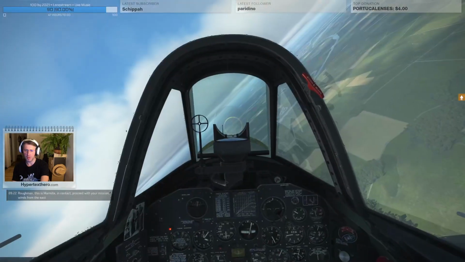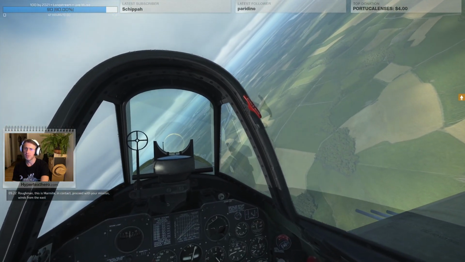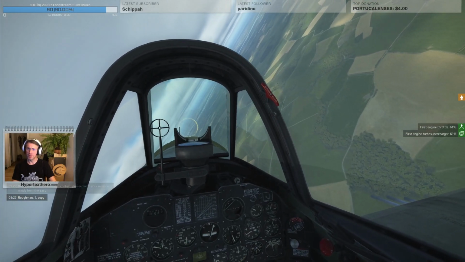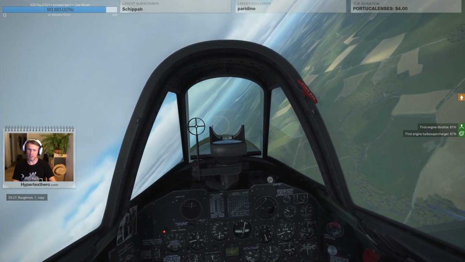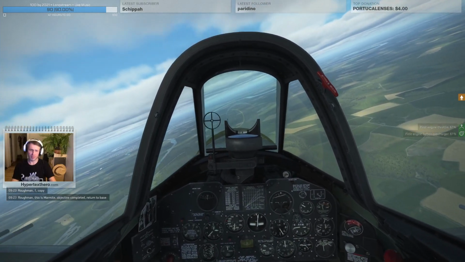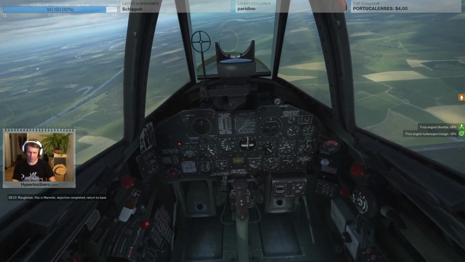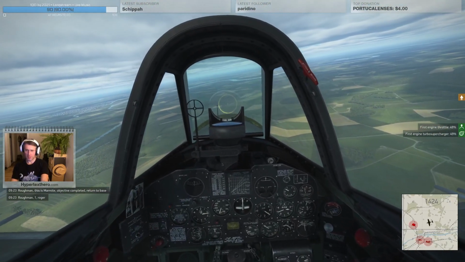Alright, there's some artillery pieces to the right here. Ruffman, leader, copy. I have 6 machine guns. 12 machine guns, I think. 6 in each wing, or I forget. Or 6 total, probably. Or 8, maybe. Return to base. Ruffman, leader, roger.